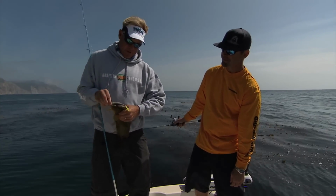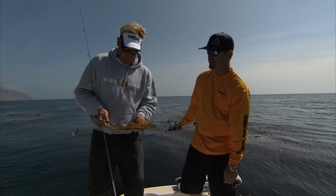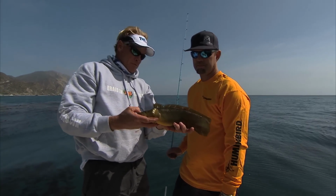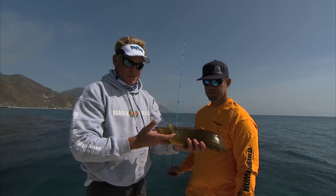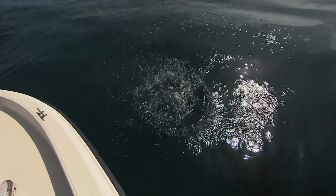What a weird looking fish. Get this DOA out from underneath me and I'll show him to you. It looks like one of the pieces of kelp. It does, perfectly camouflaged. Caught something look like that in the Amazon a little bit. It's called an arowana. And I guess they're in the wrasse family too, but we're gonna let this weird looking thing go. Go back there and look like a piece of kelp again.